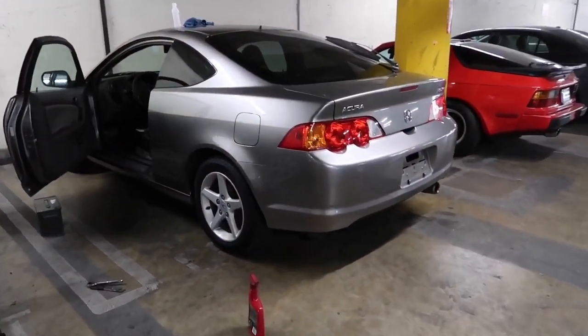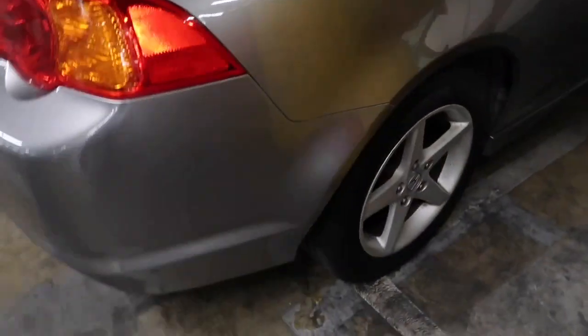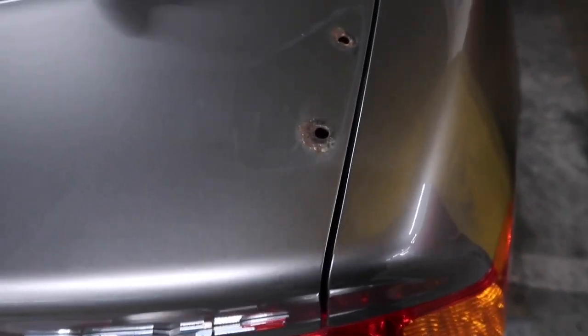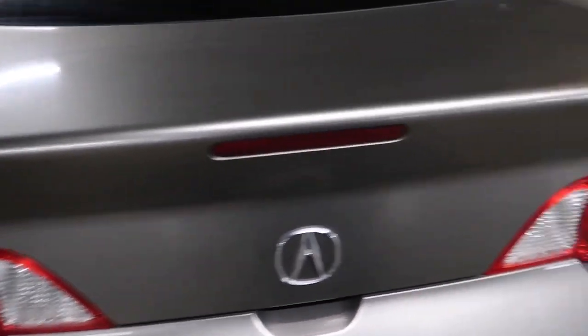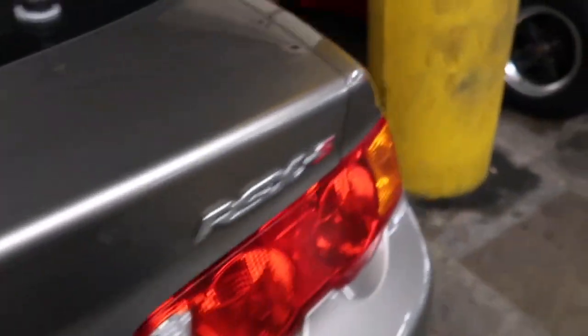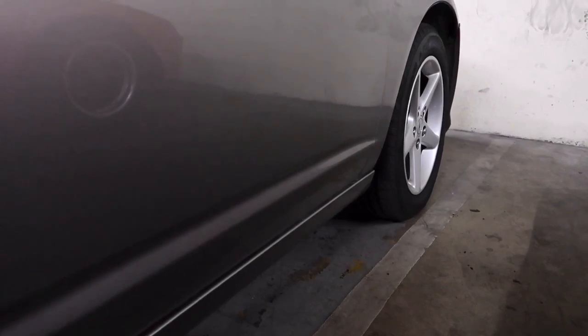No more mud flaps, no more spoiler — that looks so much cleaner. Besides the little rust holes, I'm probably gonna have to do a little touch-up paint and put in some rubber plugs. You could already tell it's cleaner, but the hatch area compared to this is pretty bad. I'm gonna redo this whole hatch. These emblems are looking a little faded — I tried to clean them up and they're really not coming back, so I'll probably end up replacing them in time.